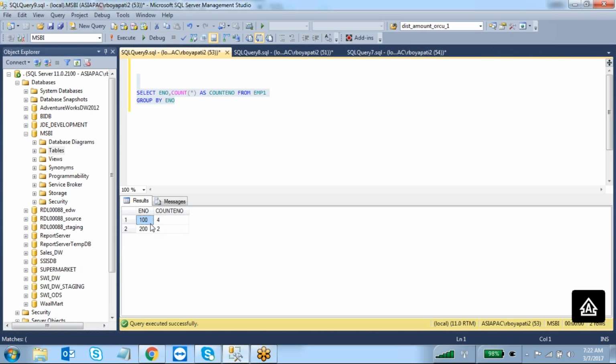So employee number 100 is there 4 times, and employee number 200 is there 2 times, right? I want to insert one unique record. Insert into emp1, that is 300, around 4000 salary and 2017-02-01.